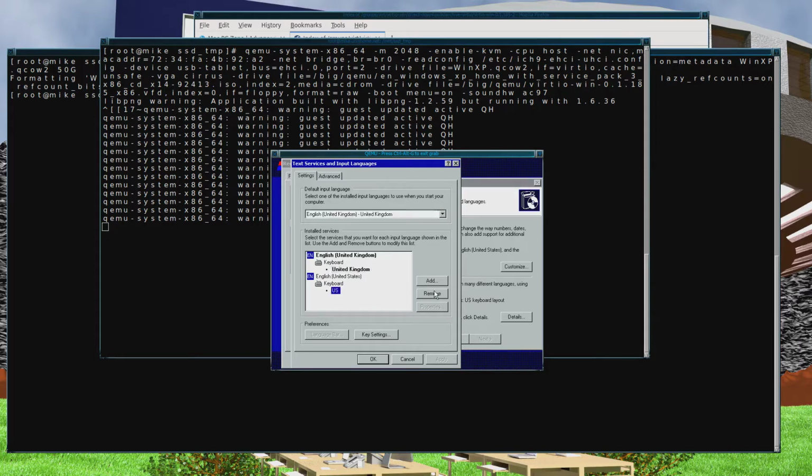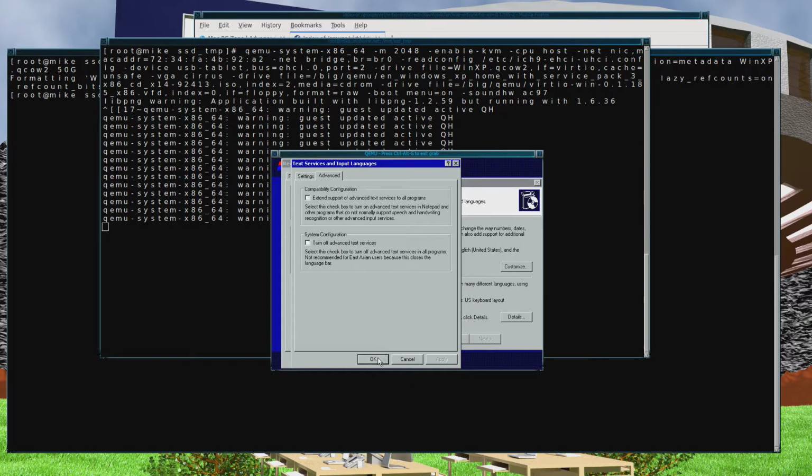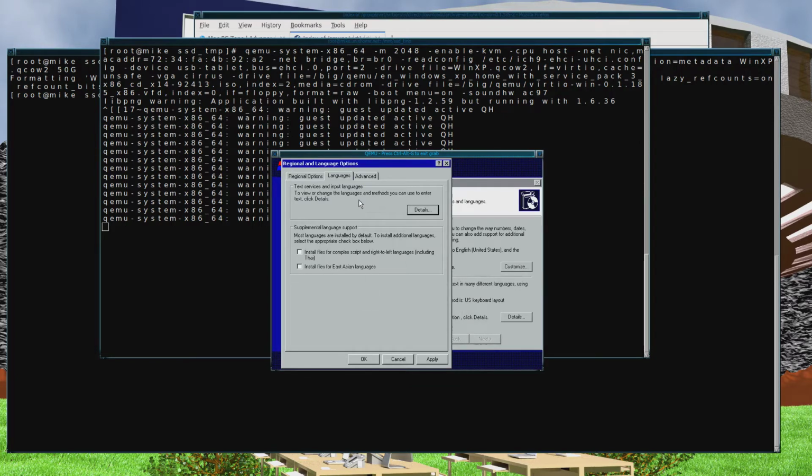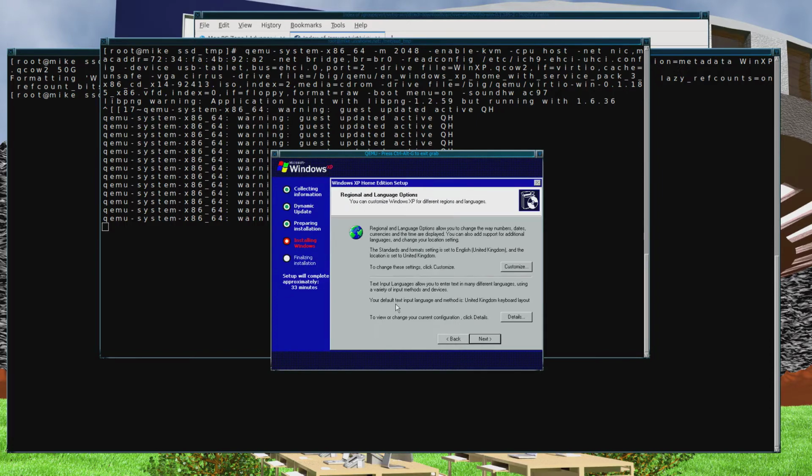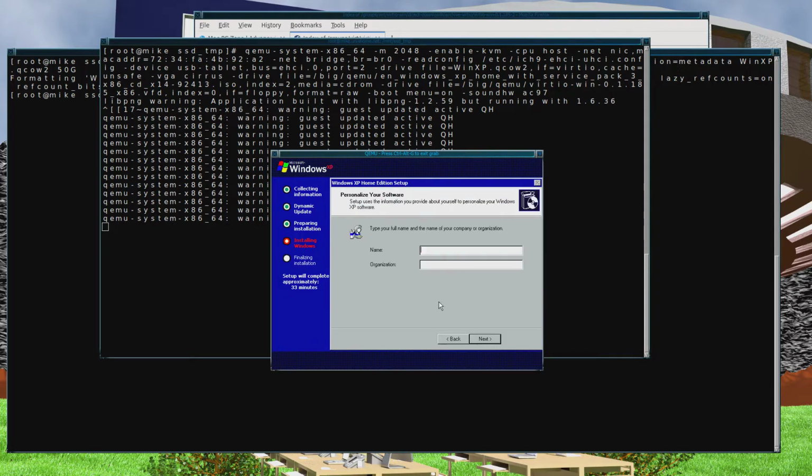So now we can remove any keyboard you don't want. And the thing is, yeah, see, it applied there, but if you didn't click apply before, then you get an error, a message saying that you can't actually remove it. So if you just make sure you click the apply, it allows you to remove it. So just change this as well using the keyboard. And so now you're ready for the next part.